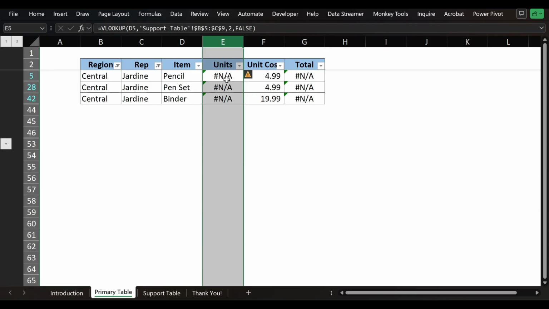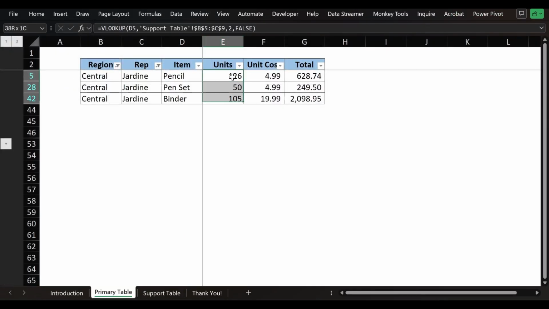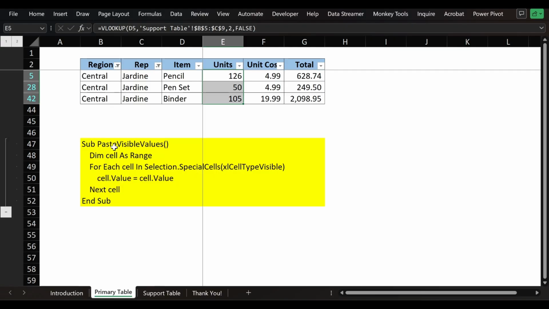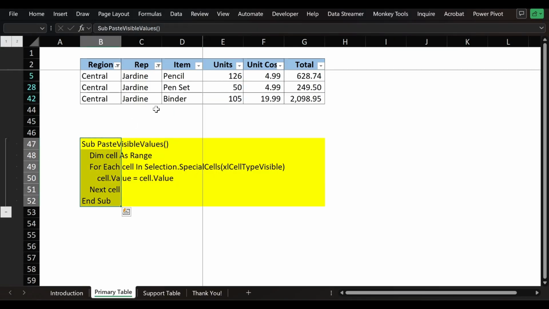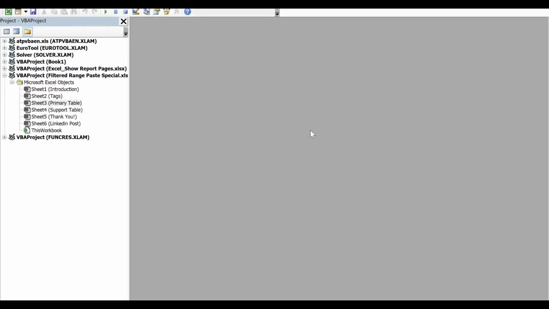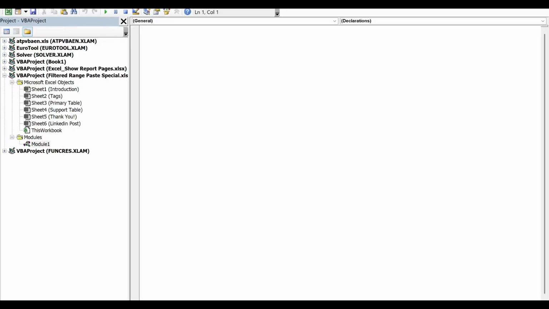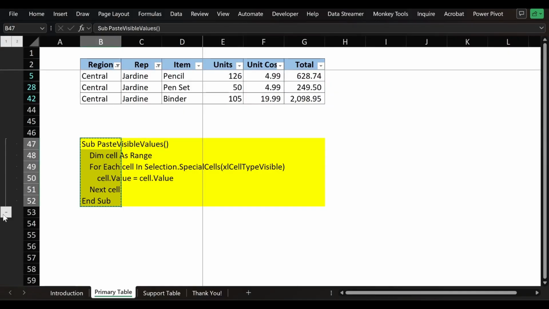The way out is we are going to use a small macro, and trust me, it is a very small macro. You can see on the screen. I will also put it in the comment section as well as the description. You just need to copy the code, simply copy the code, press alt plus F11. So let me just write it down. Press alt plus F11. This will activate the macro screen. Go over here, click on insert and click on module and paste your code. That's it. Now you just need to close it. You don't need to analyze what has happened, etc.